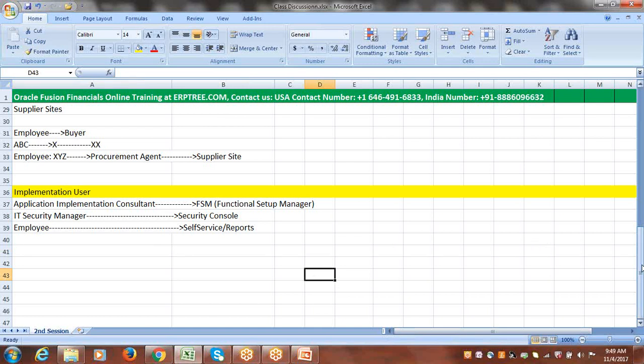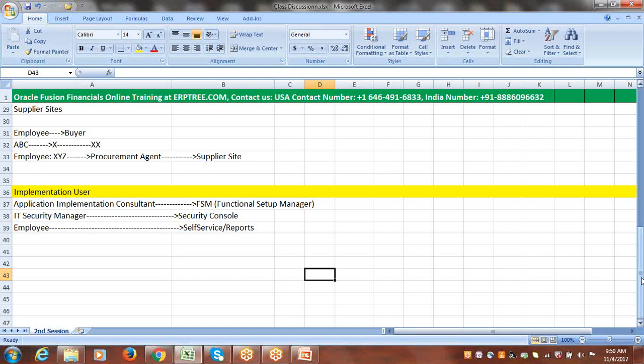Just one quick last thing. While implementing, we'll create the implementation user, plus we'll assign all these three roles, plus we'll add the transaction process roles? No. Initially when you start with implementation, these three roles are enough. Once all the setups are ready, to test that functionality, then we'll assign the transaction process related roles. And as a functional consultant, we can use these three roles plus the transaction processing role for testing. After doing the setups in the test environment, we have to test, so for that reason we have to assign them. So it acts as a super user. Yes, exactly. It will be acting as a super user for the complete configuration process.